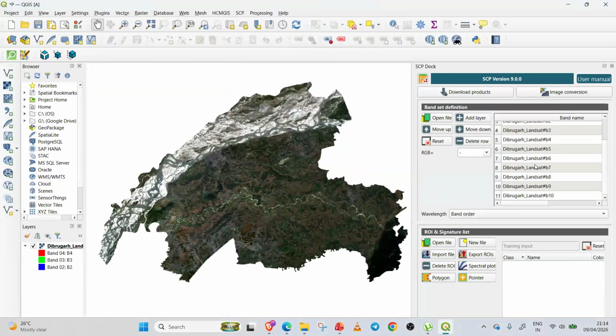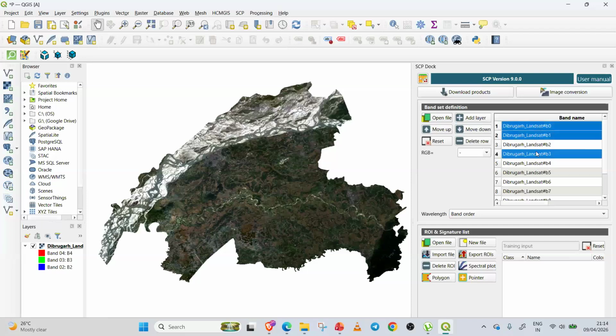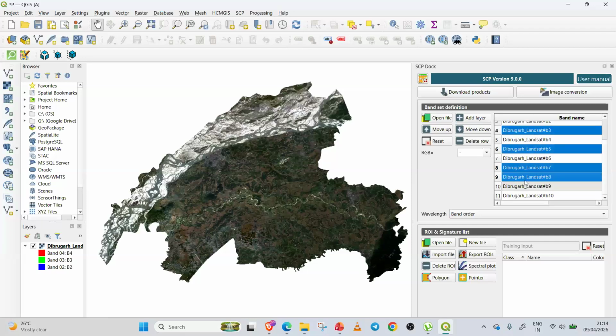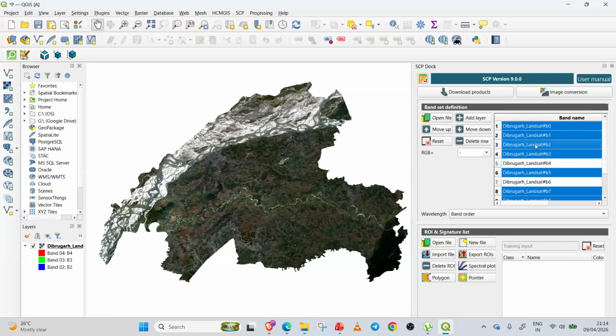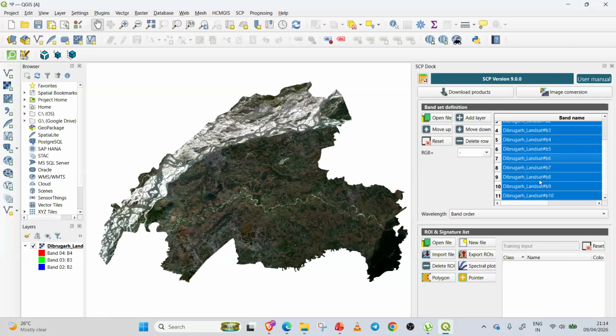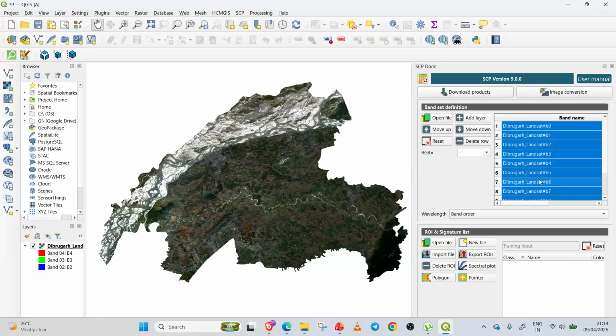See, now we have our 11 bands here. If you want to do it for only 7 bands, you can work on that. You can also use all the 11 bands itself. Basically all the 7 bands have 30-meter resolution, and all other bands have 100-meter resolution.